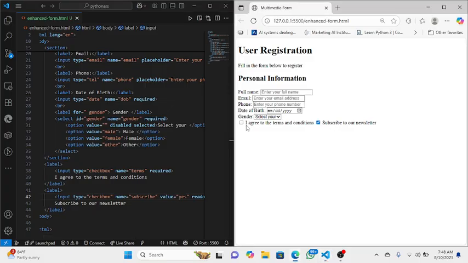So this is for the checkbox. So we have different types. You have text, you have date, you have checkbox, you have radio button. So let's continue.